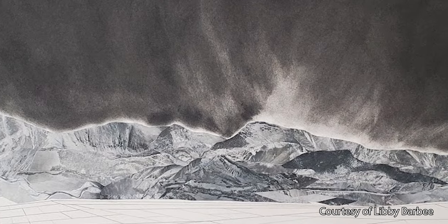In these pieces, which I haven't done a lot previously, I used charcoal to create the skyscape. Generally my work comes out of my experience having grown up in the American West, specifically in southeastern Colorado. I'm thinking a lot about the American West and our ideas about our relationship to this landscape, how those ideas have evolved over the course of American history, and the role that the American frontier myth plays in how we view ourselves as Americans and how we interact with the landscape. My name is Libby Barbie — please come check out my artwork, Constructed Mountainscapes 1, 2, and 3, in the One Sheet exhibition, only at the Arvada Center, running September 15th through November 13th.